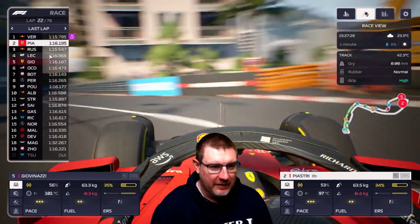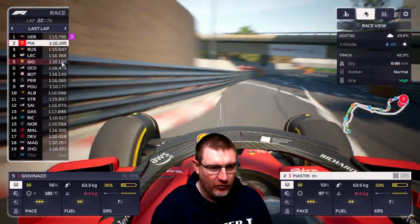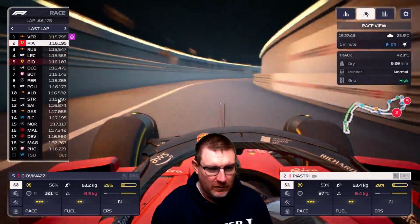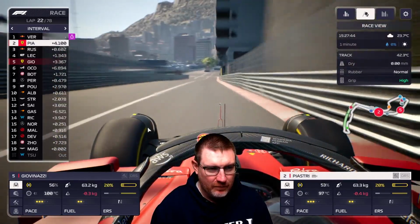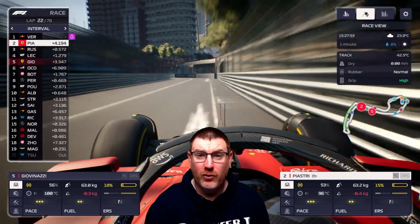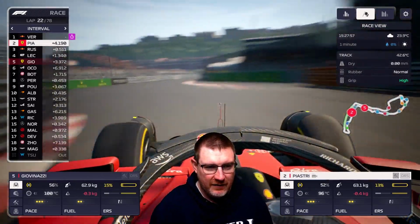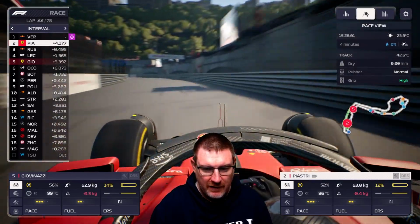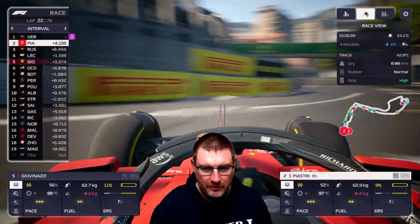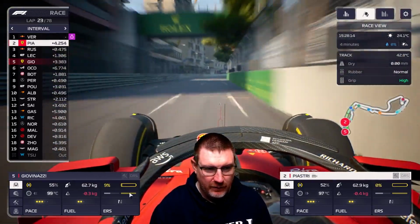If we look at last laps, yeah, so we're back in the low 16s, and Leclerc has just dropped back into that as well. The Red Bulls, though, are still looking quite good. So the danger here is that the Red Bulls are quite good at Monaco, I think, and we've seen this before. So it might be a case of we're not going to do 3 in a row and just try and limit the damage a little bit if we can.